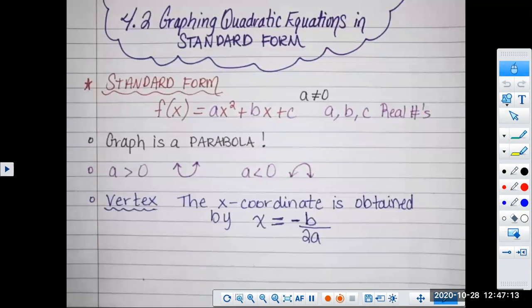Okay, the other day we talked about how to graph in vertex form. And today we're going to look at standard form. Then we're going to talk about how you actually convert from one form to the other. You have to do a little bit more work when it's in standard form to find the vertex. And we're still going to graph it in a similar manner. We're going to plot the vertex first. You're going to use your axis of symmetry to help you find, or you're going to plug in points, use your axis of symmetry to find a couple more points on the other side.